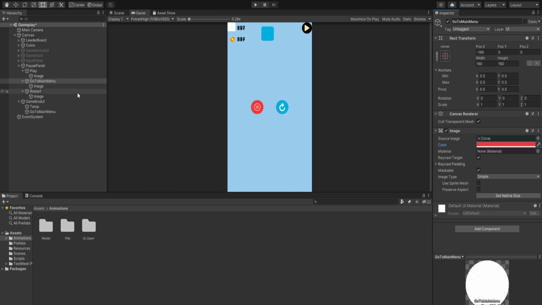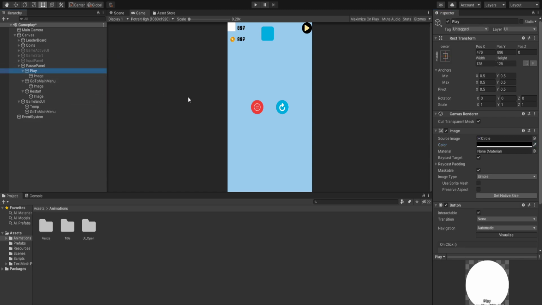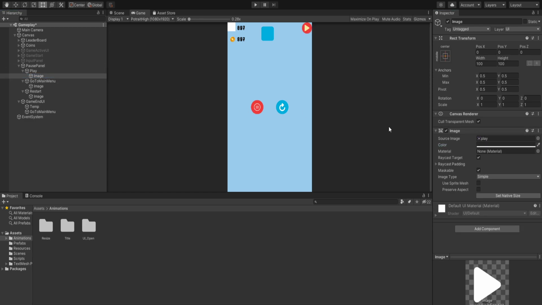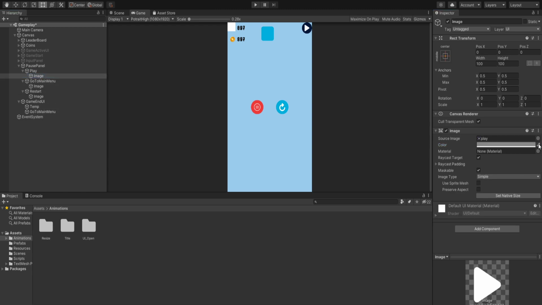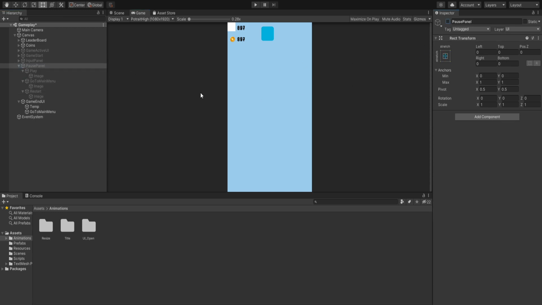And similarly for the play, I'm not going to do anything much, just interchange the colors here and there. So white, I think white should be more than good enough. And the play needs to be the dark bluish, which is the 21622. So now it looks better. And similarly for the image, we'll use this color. So the pause panel is also looking good.